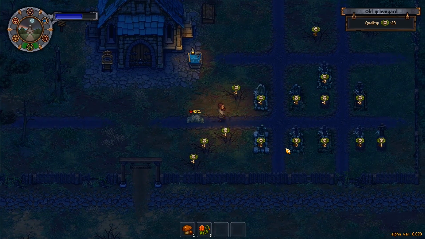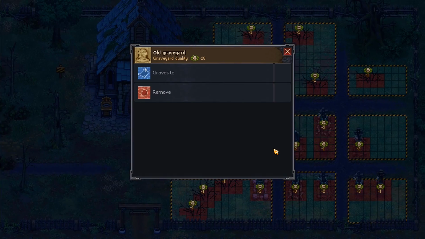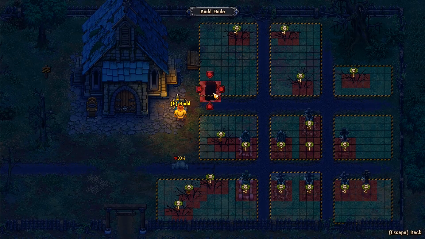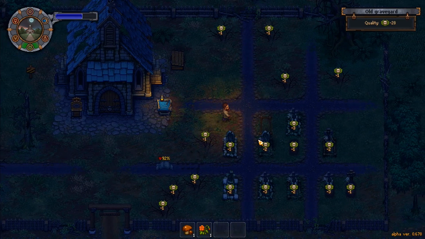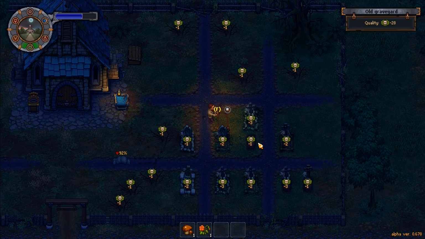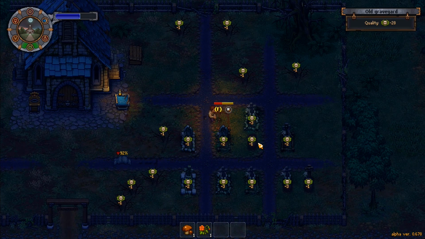So I'm gonna drop the body down there, and then I go up to build on here, and I go to grave site, and we can build a new one. I can't put it there because of the mess that's there. So I'll go to that one, and I'll put one in there. Okay, and then I can press escape and come out of that. So then I come over to here, and I go F, and that digs the grave.